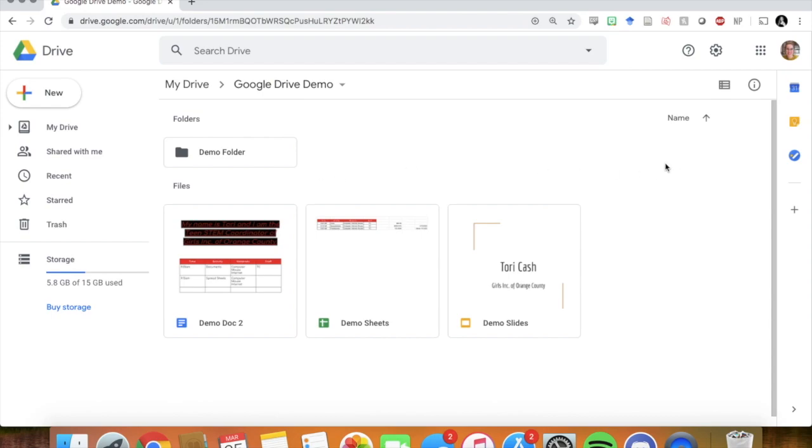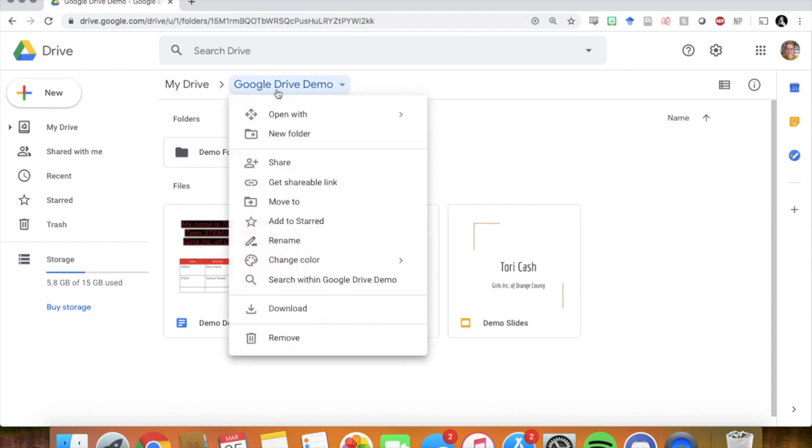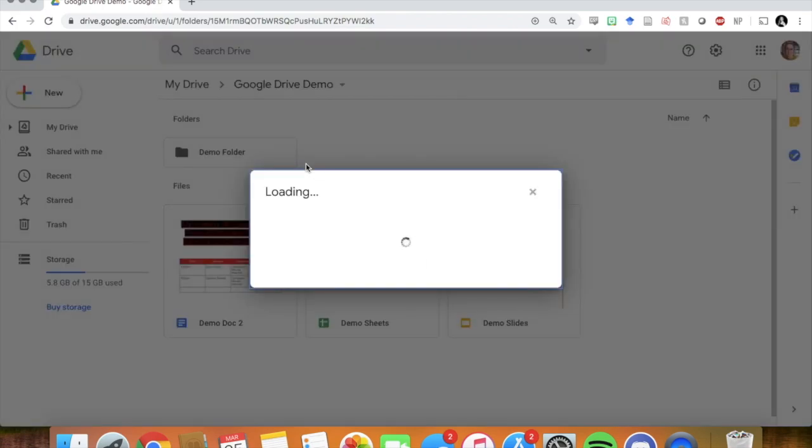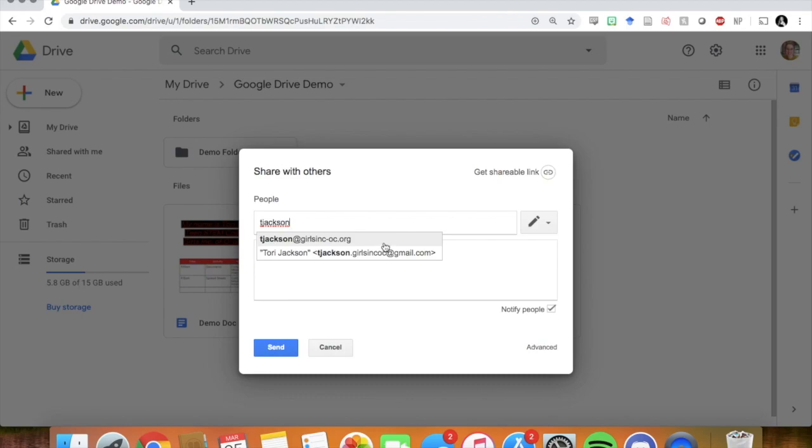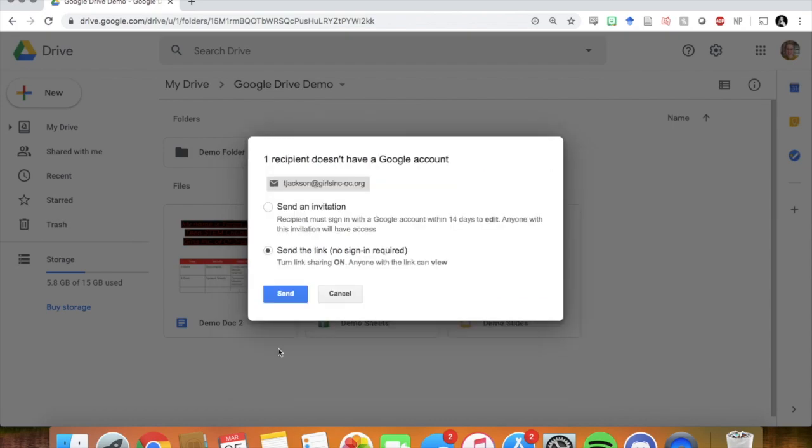Now let's learn how to share files. You can right-click on an entire folder and click Share. It will prompt you with the new window, or you can type in anyone's email address. I'm going to throw my work email in. I can add a little note, and hit send. So this will only prompt you if the person you're sending it to does not have a Google account. If they have a Google account, this won't happen.